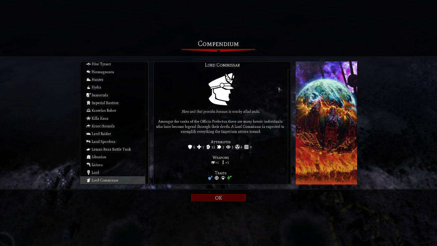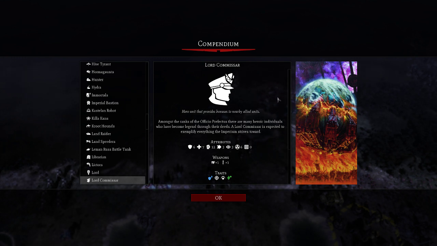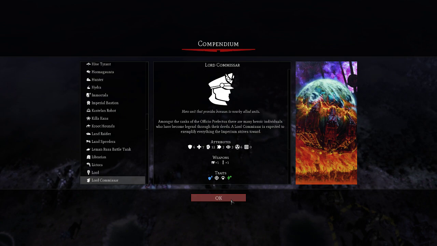Amongst the ranks of the Officio Perfectus, there are Prefectus. There are many heroic individuals who become legend through their deeds. A Lord Commissar is expected to exemplify everything the Imperium strives towards.